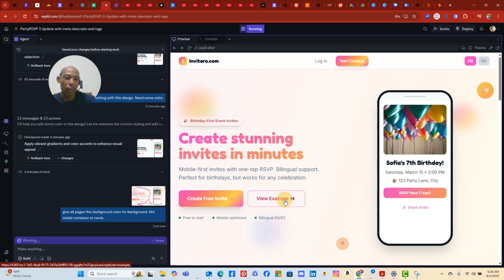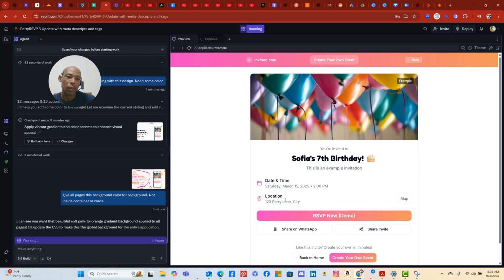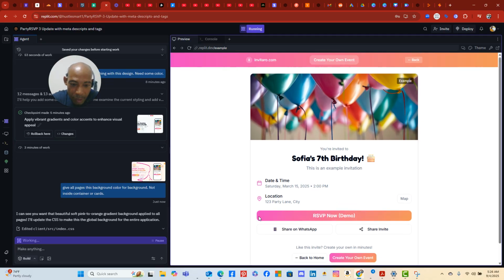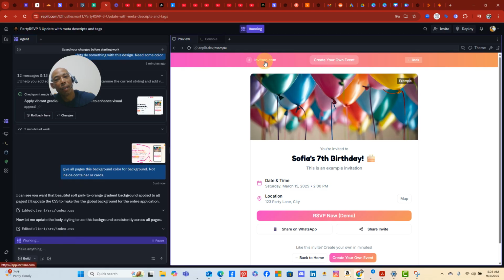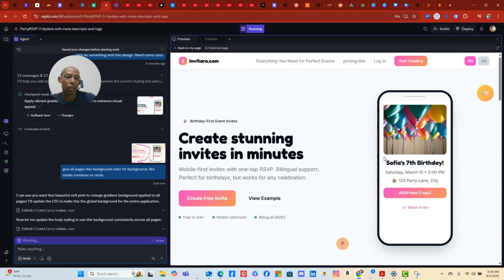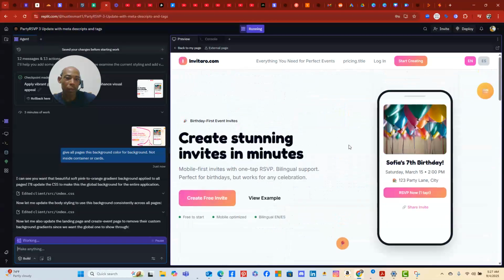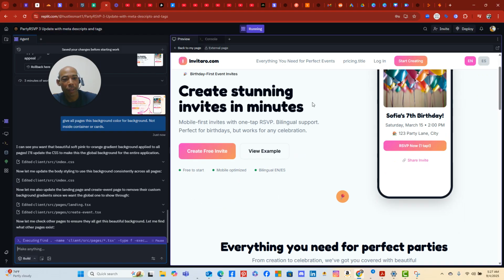Create free example. I don't know, that white looks clean too with these colors offsetting it. And see, it's two different home pages. This is what I don't really understand.